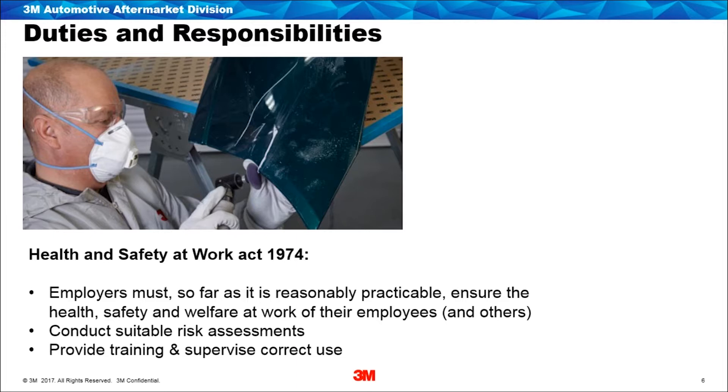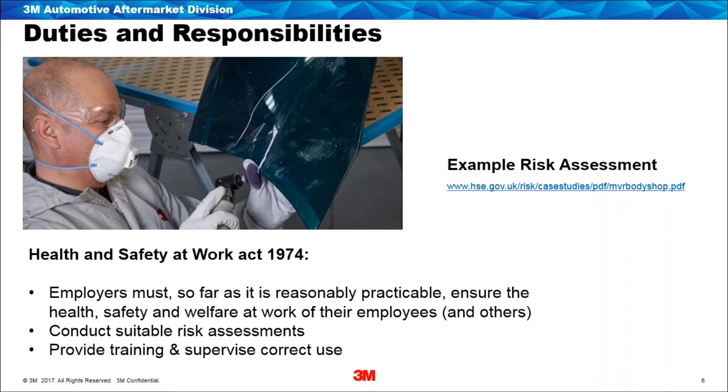As a starting point when there are hazards on site, a risk assessment must be conducted to identify the specific hazards and risks, and from here appropriate control measures can be put into place. We're going to put several resources on screen — don't worry about writing them down, a follow-up email will contain all the resources. One I particularly want to draw attention to is an example risk assessment produced by the Health and Safety Executive, a really good resource to make sure you're along the right lines for controlling risks.